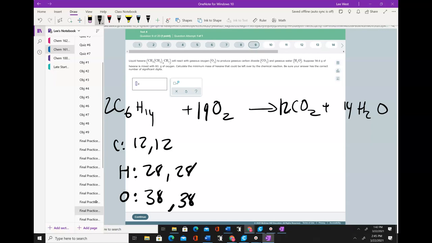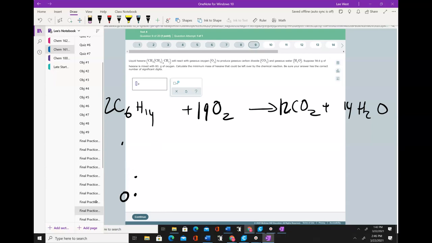That all balances. Now, if I look at this, I can't divide through by a common multiple, so I've got the smallest whole number set of coefficients. Just want to make sure that I collected my carbons and hydrogens correctly for hexane. 1 plus 4, that's 5. 6 carbons, which I've got. And then 4 times 2 is 8, plus 3 is 11, plus another 3 is 14, so that looks good. So that's my balanced equation. All right, on with the rest of it.